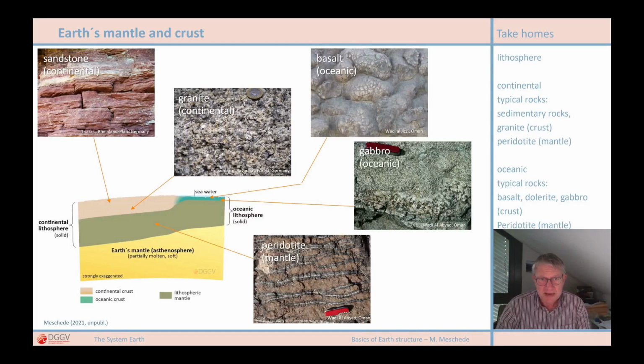The lithospheric mantle is made up of rocks called peridotites, which primarily contain olivine and pyroxene as minerals. The asthenosphere beneath the lithospheric mantle is made up of exactly the same rocks or minerals. However, the difference is that the lithospheric mantle is completely solid, whereas the asthenosphere contains molten rock and therefore has a different physical state, which is why it does not belong to the lithosphere. The lithospheric mantle is part of the Earth's mantle because there is no difference in composition to the asthenosphere.